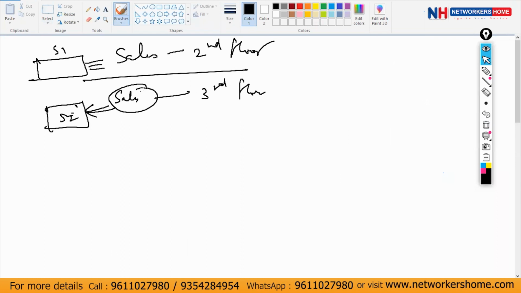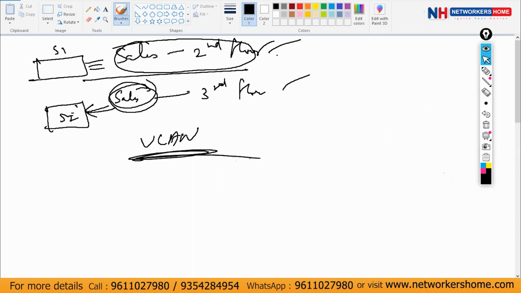There needs to be communication between this sales department and the sales guys sitting on the second floor, so they need to be grouped logically. They are on different floors, so physically you cannot group them together. That's not possible, so you group them logically. That is called VLAN, virtual LAN.